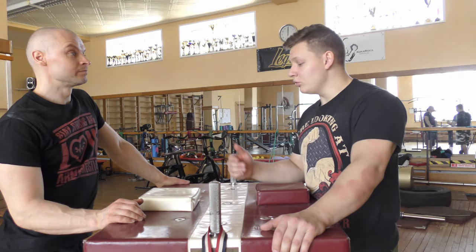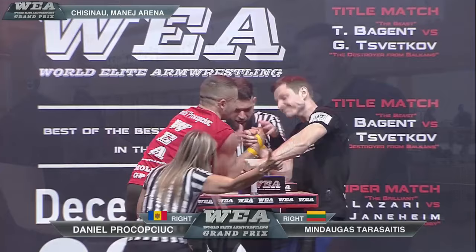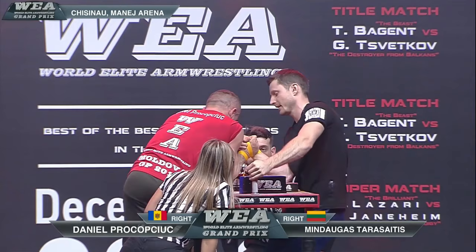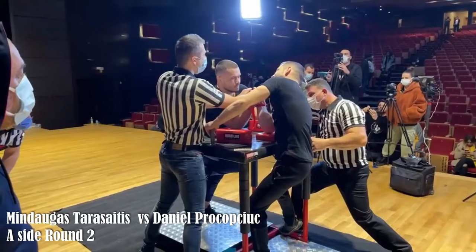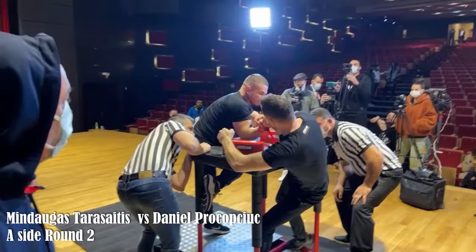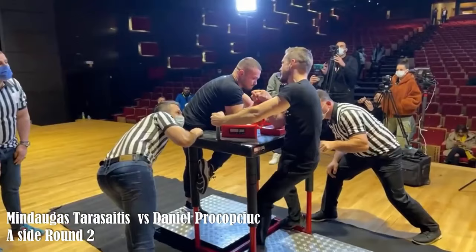Even if you lose, it was still the best strategy to do. Again, Mindaugas and Daniel, when they had the super match in Moldova, Mindaugas was more back pressure, more defensive. And now, the last time they met in Turkey, it was different because he was using much more side pressure and he went over and he was in a better position. It's all about that. Can you get the better position? That's a good example of a defensive position.